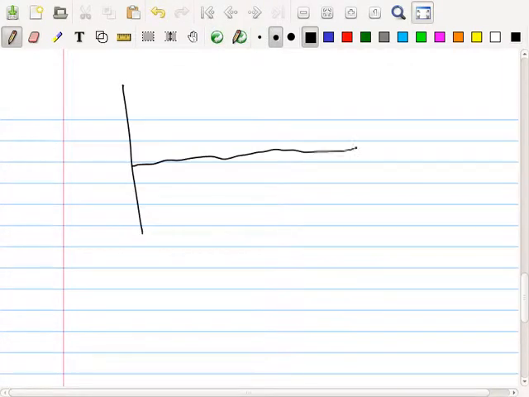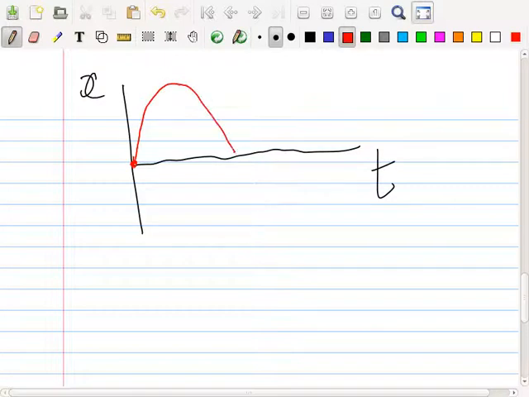So this time, let's do time, and let's do position, and let me draw the spring. So at the beginning, x is 0, and then you move it. So the spring gets bigger, and then it gets smaller. And then it goes backwards, and then it gets bigger again. Here, the x is 0.